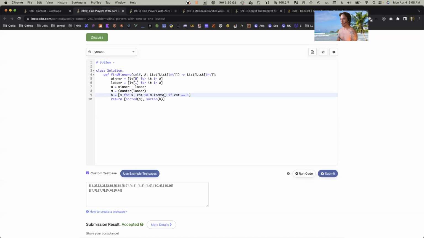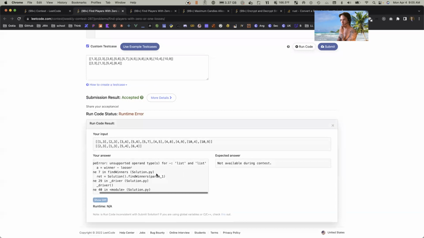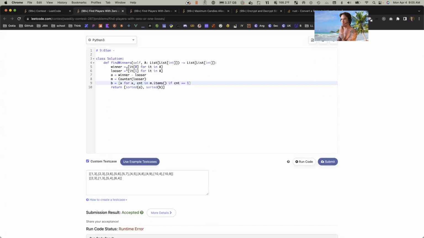X, and it'll be a set. Right, it's already a set because it's a part of the counter. Okay, that looks right. Let's see, winner minus loser. Oh, it needs to be a set, right? Set of this guy, set of that guy.